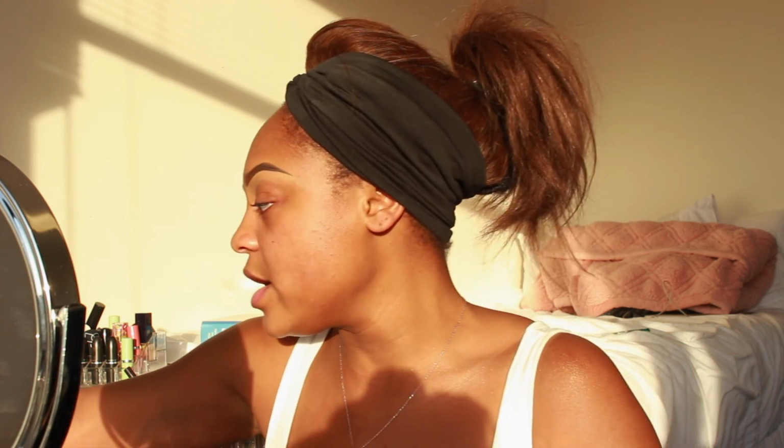Alright, so now that you have that set, you want to go ahead and start with your eyeshadow. So I'm just going to be putting some bronzer in there. The bronzer, it's actually not a bronzer, it's a face powder. This one is from Sephora. It's their Micro Smooth powder, and I love this stuff because it's a little bit hydrating, so it doesn't make you look so dry and cakey, and it's super smooth. So it's bomb. You gotta try it.